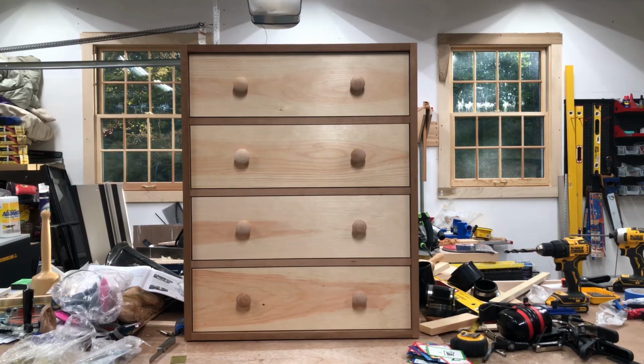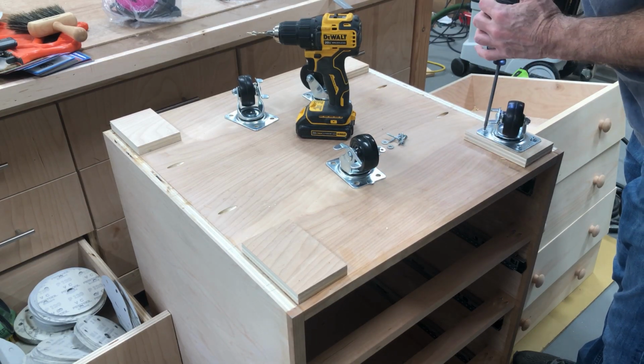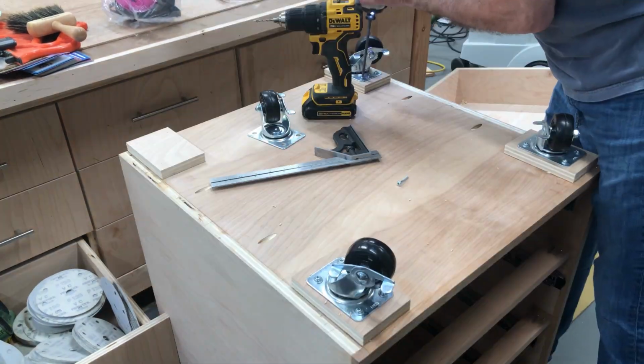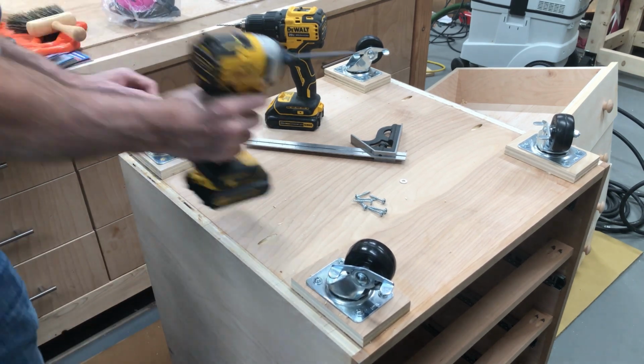So here's where we are so far, but there are a few more steps to complete the project. You know, with the exception of my hand tool workbench, everything in my shop is mobile. So I attached a few blocks to the bottom of the cabinet, bought a few casters at my local big box store in order to make this cabinet mobile as well.